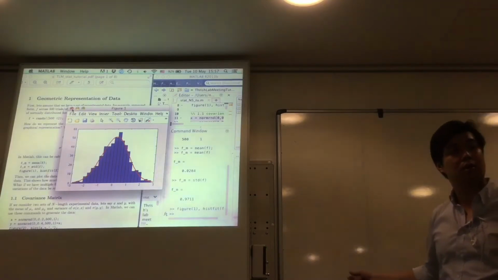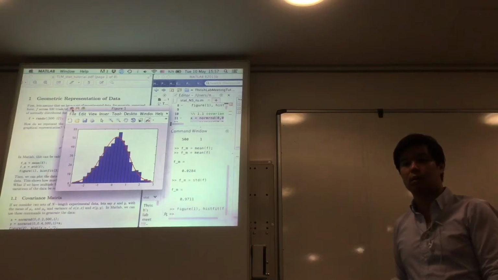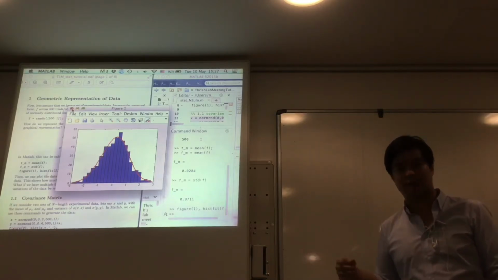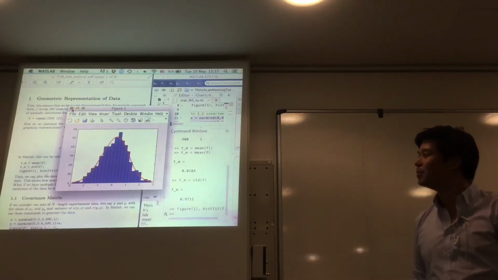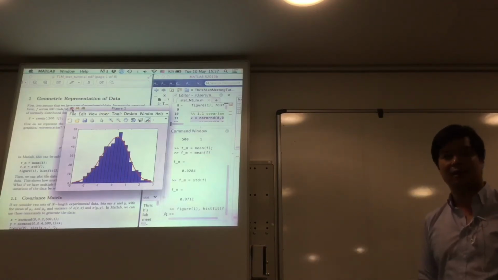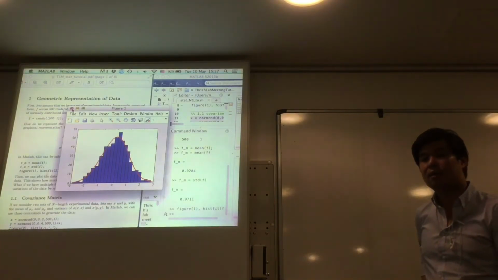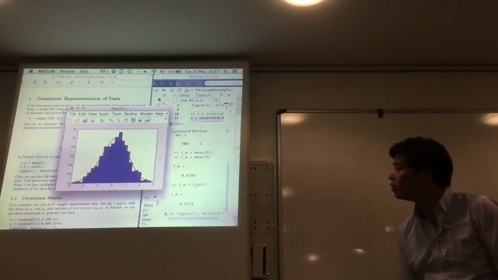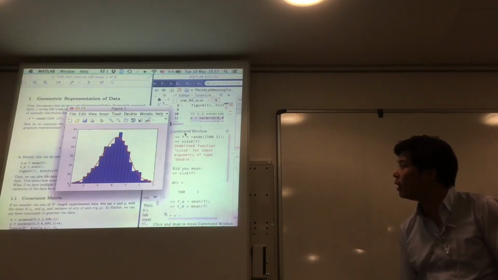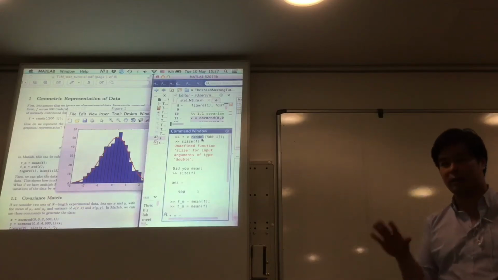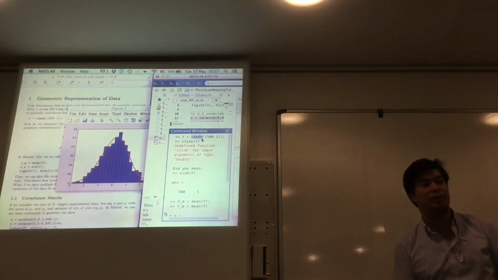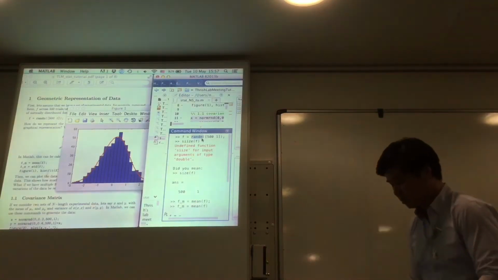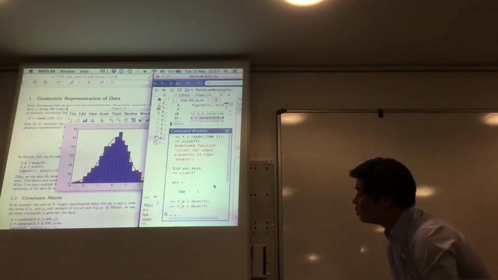So does that mean the random number generator is not very random? That's what I was checking. This one I generated as a normal distribution, so it's nice and easy to see. Because if it was very random, you should have had a more flat distribution. This is normally distributed. I use this command, randn, which is not rand. So it's a normal distribution. If you did rand, you can show that. Rand gives the flat thing.